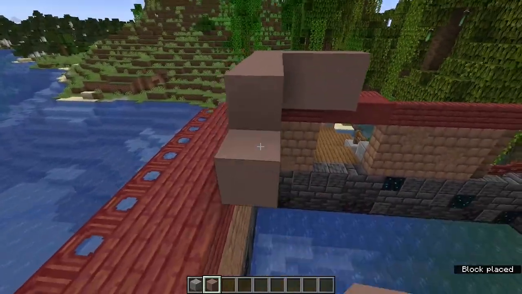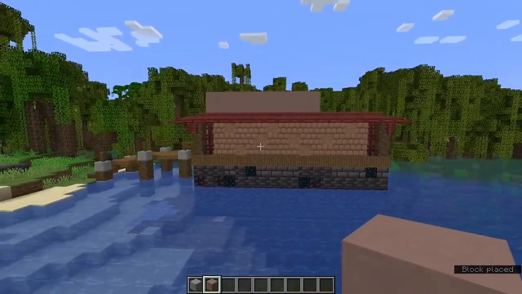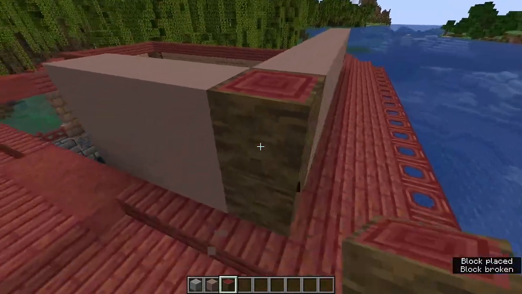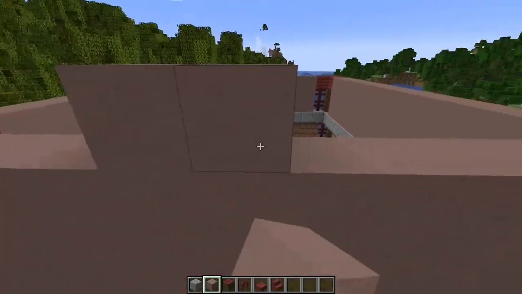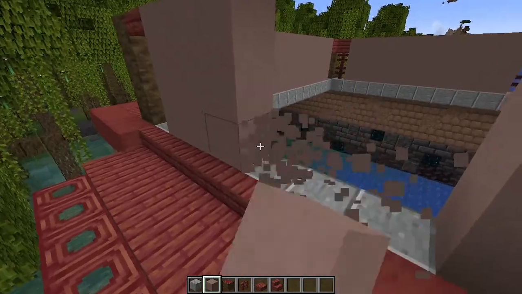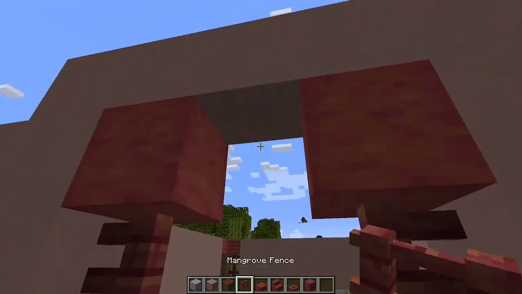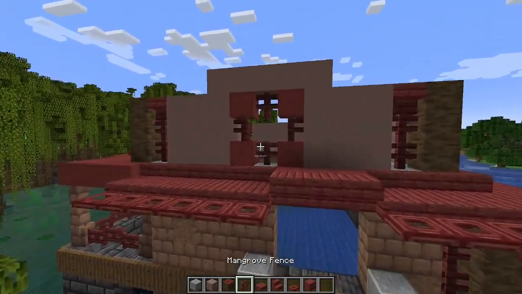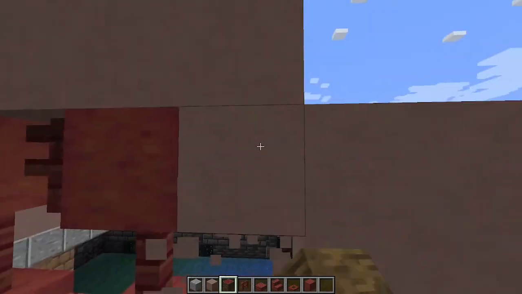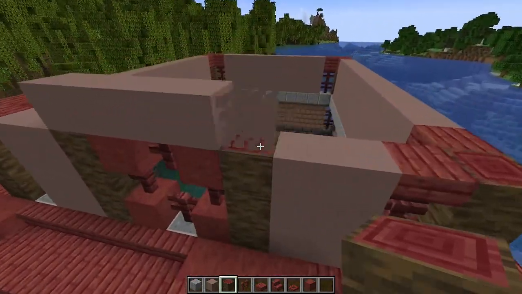Yeah, that looks alright. So if we just go around a bit, yeah, that's looking good. I will, of course, put some of these logs in the corners. So I'm thinking if we put a window here a bit, that could look cool. And I'm going to maybe do that. How does that look? That doesn't look terrible, but I might put some more like this, and yeah, that looks better, I guess.